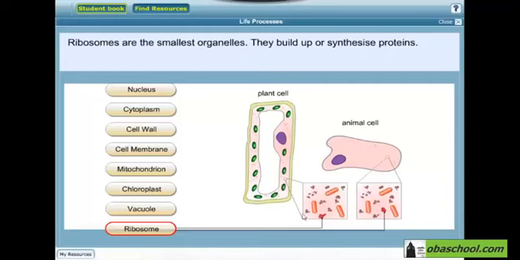We need to pay attention because this will definitely come as a question in an exam. We might be asked to draw a plant cell or an animal cell and label it, and we might be asked about the functions of some organelles, or maybe all of them, or we might be asked about the differences between plant and animal cells, which are that the plant cell has a cell wall, chloroplast, and vacuole, and the animal cell doesn't, and also that the plant cell is rectangular in shape.